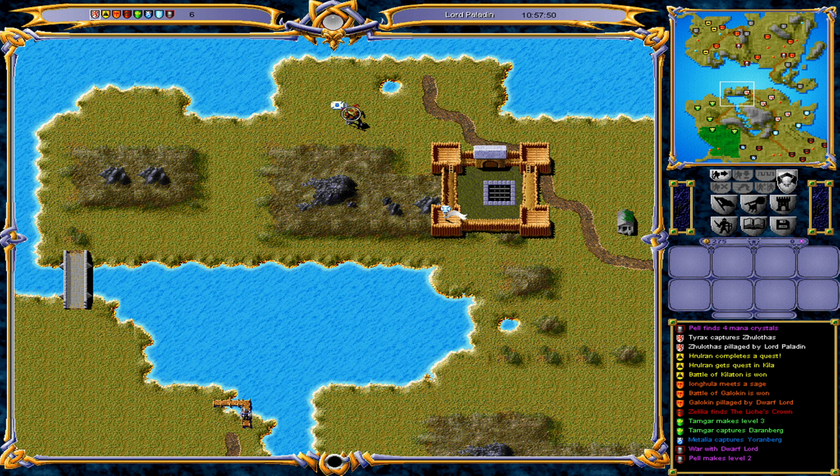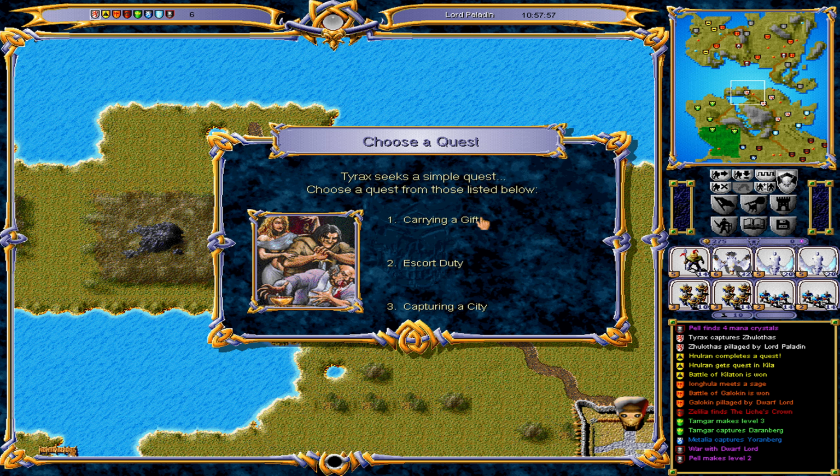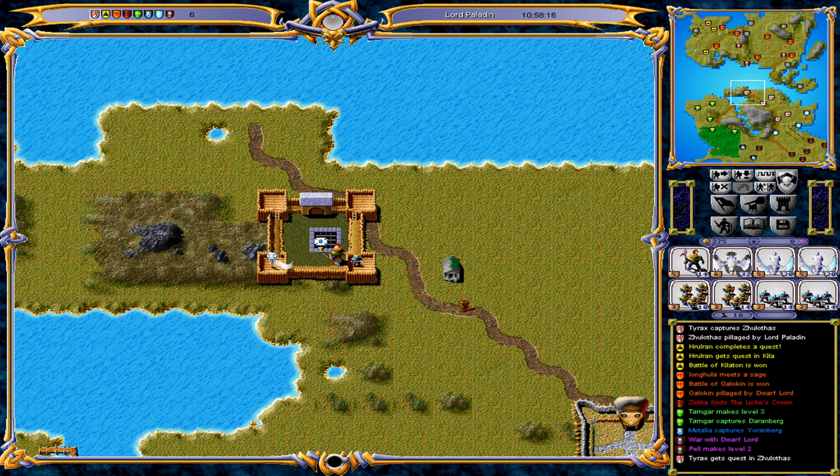Let's get this guy over here, and we're going to go to quest. So we want an easy quest. Do you want carrying a gift, escort duty, or capturing a city? Let's go with escort duty. No, let's go carrying a gift. Okay, so this is an easy one. Look, we've just got to carry it down here to go into one of our own towns. So as you can see, this is this one here, look.